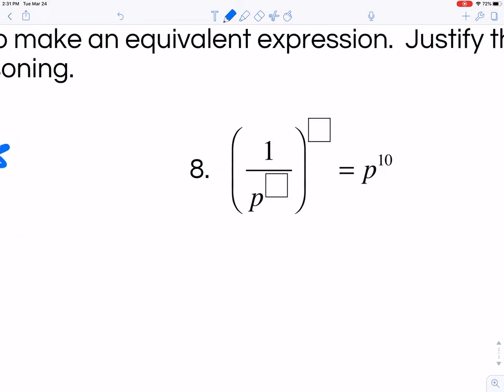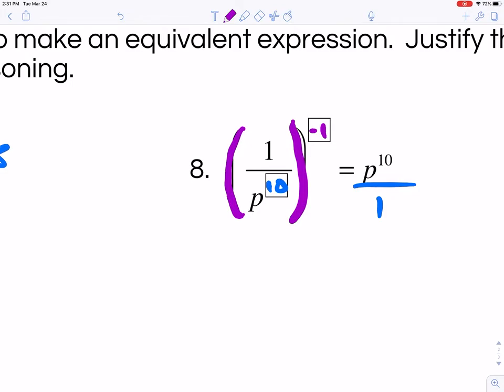Alright, so it's always a little trickier with the negative exponents, but one thing that you could do is, let's say I make 1 over p to the 10th, the final answer is really p to the 10th, or p to the 10th over 1. So if I can just reciprocate this entire fraction, that would help me get to the final answer. So I just raise that all to the -1.